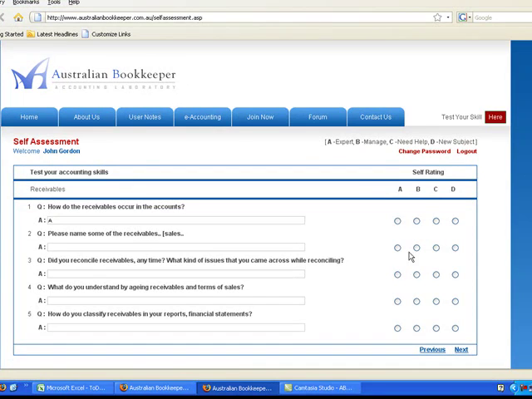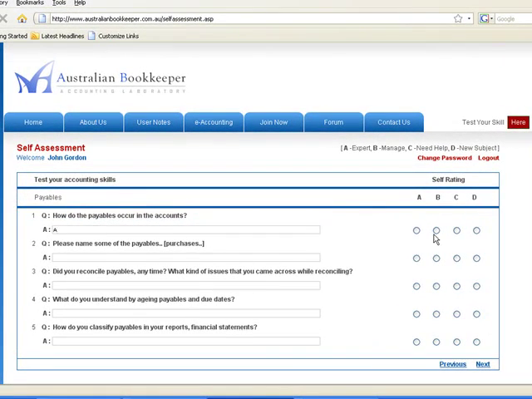It will take you into the receivables section. Once you finish off with the receivables, you get into the payables section.